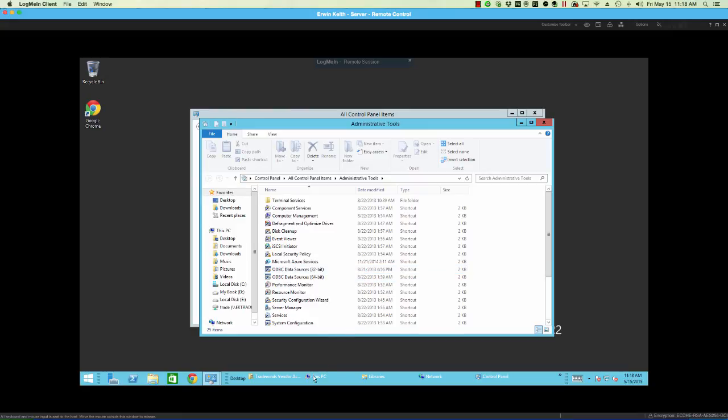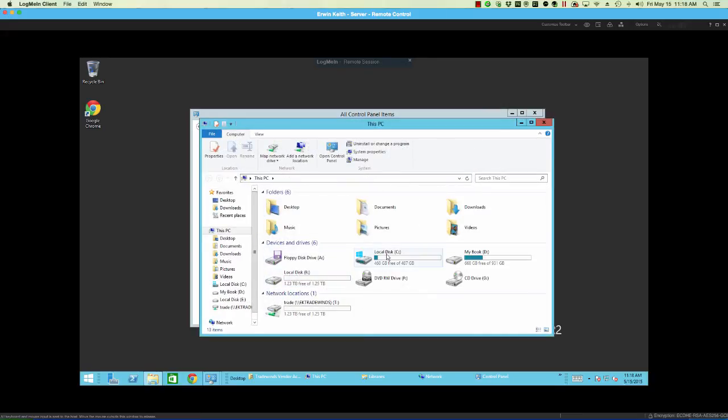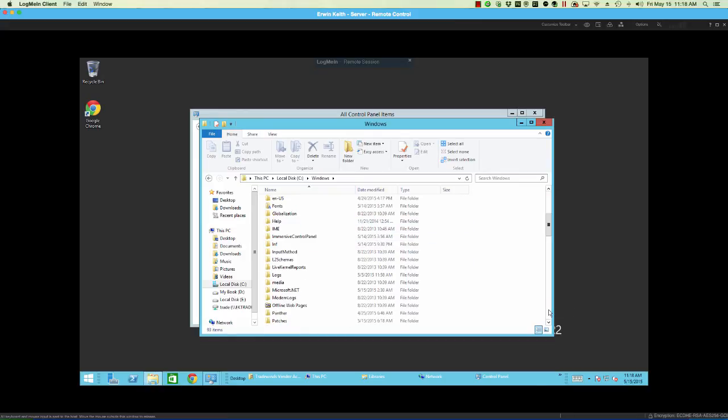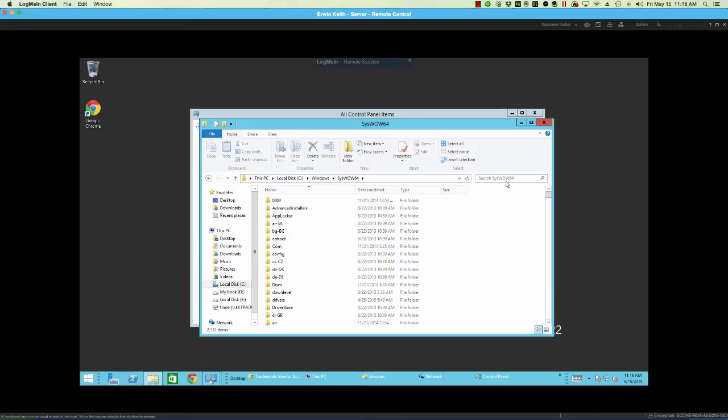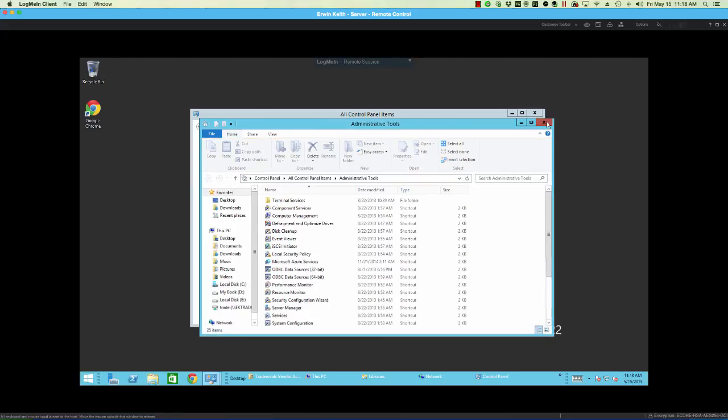If you don't see this in here, then you can find it in your Windows directory under the SysWOW64 directory. If you look for odbcad32.exe, that is the application right here, and you can run it from here as well. I'm going to go ahead and run it from the Control Panel.